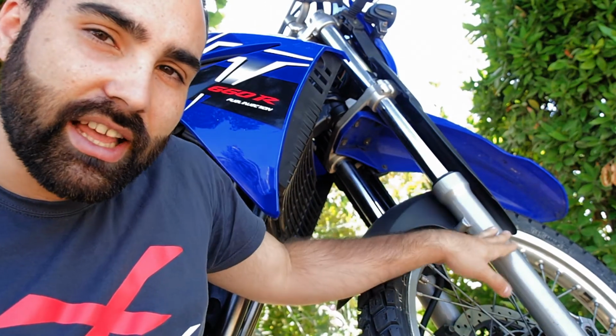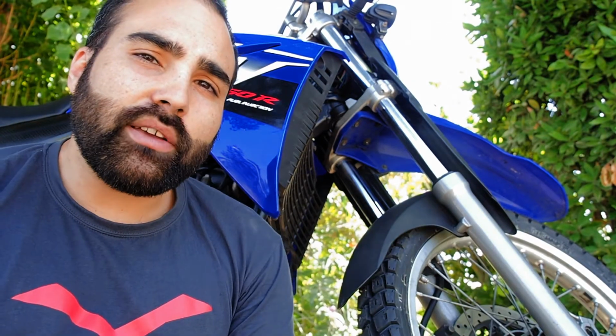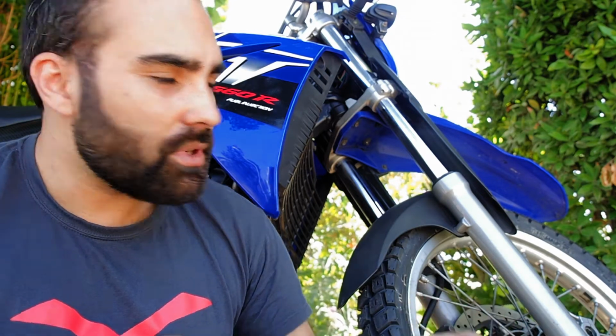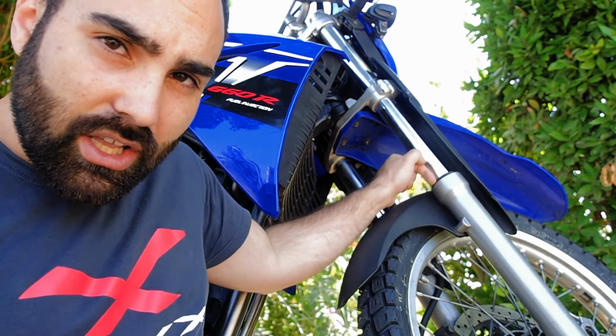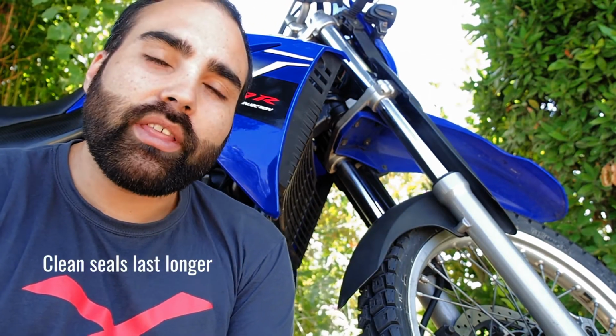This part is going to slide on this part. It can be the other way around. On the large majority of new bikes it is, and on this one it will also be, because we're going to change the suspension, but this is going to slide into this. And right here in the middle, you have a seal. That seal sometimes breaks. It's quite normal for them to break.